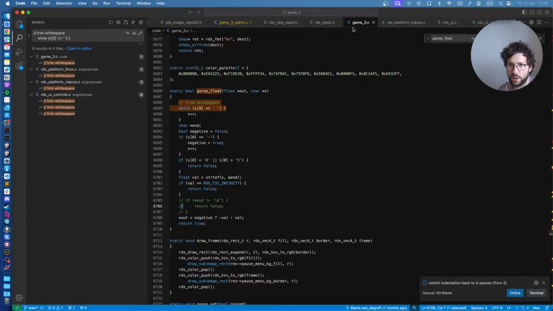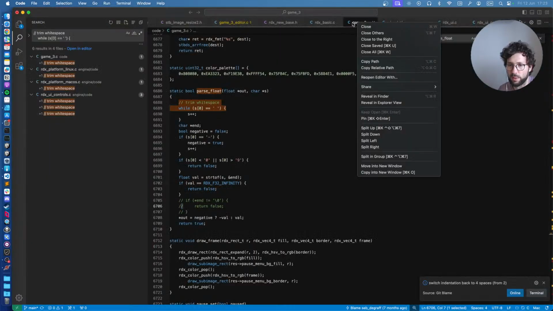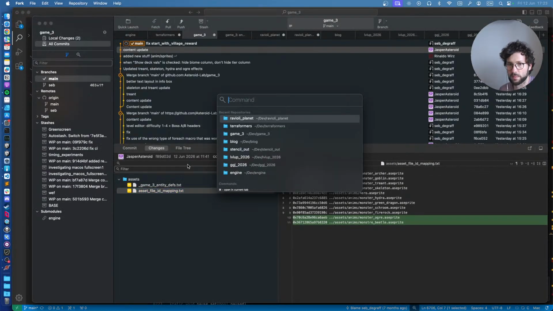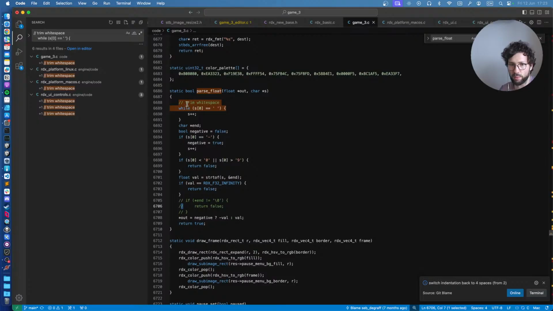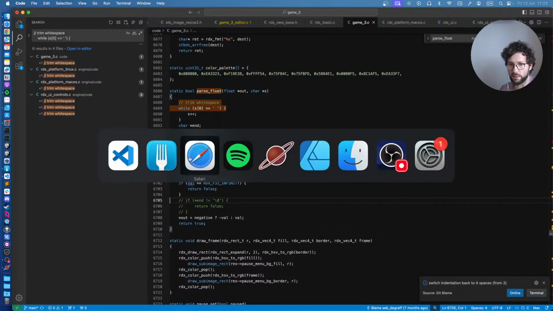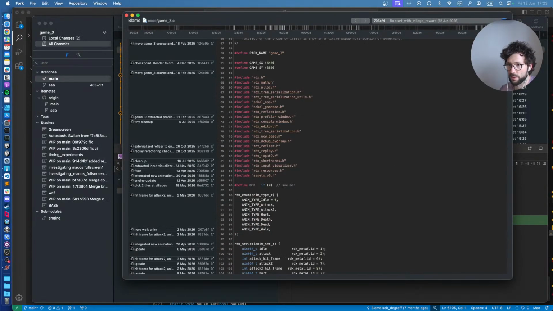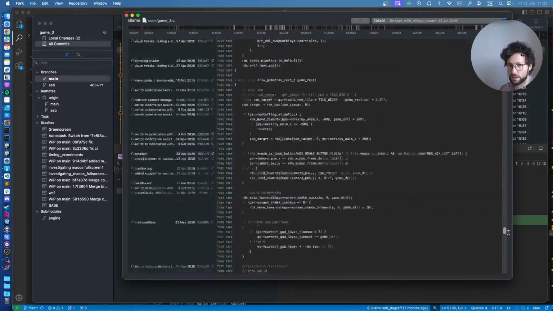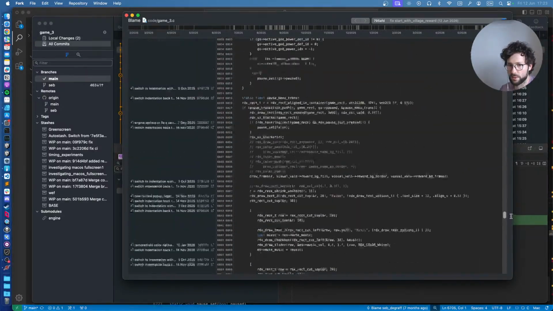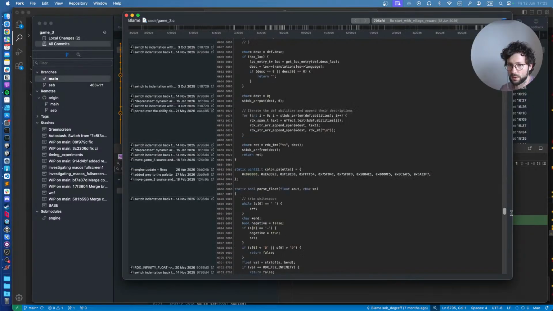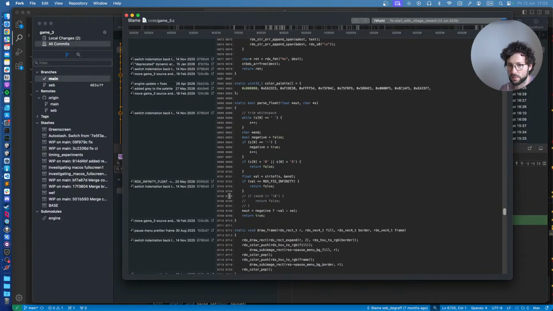So that's the file game tree, and we need to blame a specific line. We need to blame line 6705.